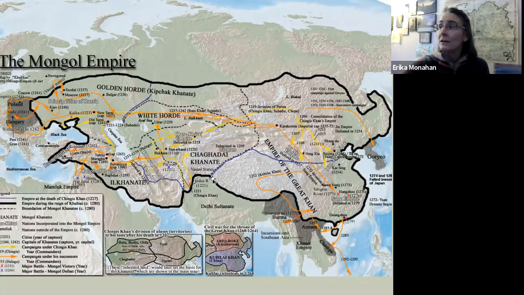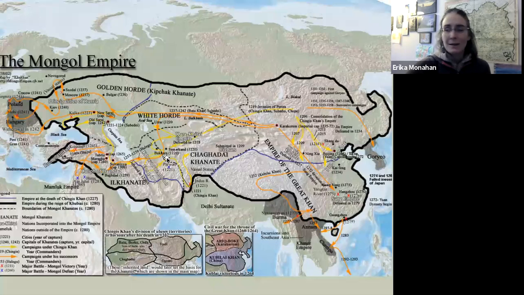And then right here in the middle, the heart of Central Asia, this part becomes known as the Chagatai Horde. Now, don't get bogged down on Blue Horde and White Horde and how that changes. But I do want you to know that you'll see all these maps that say Golden Horde, Golden Horde, Golden Horde. But the term Golden Horde first appears in sources in the 17th century.